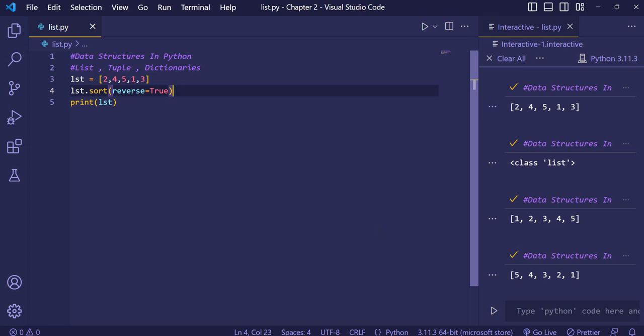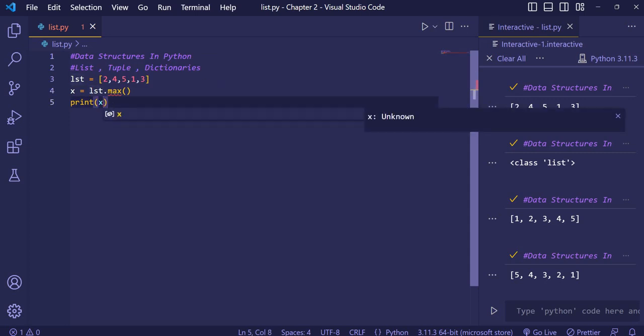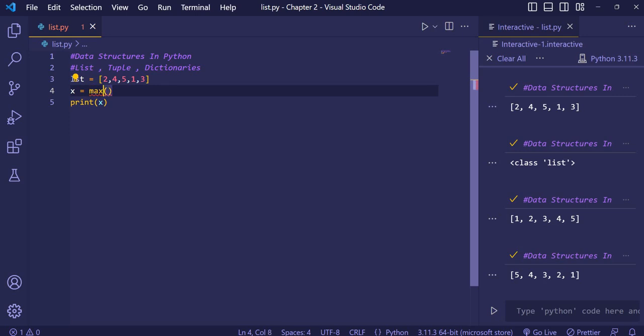Now we'll see the max and minimum methods. What do the max and minimum methods do? The max method is used like this.